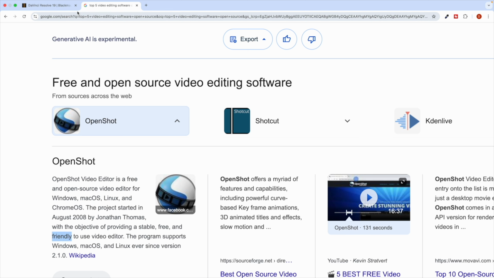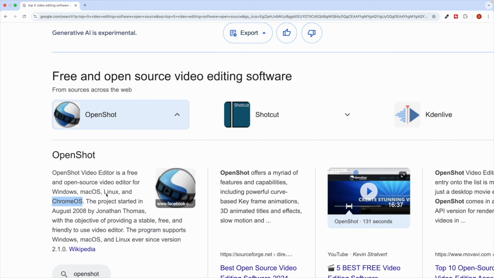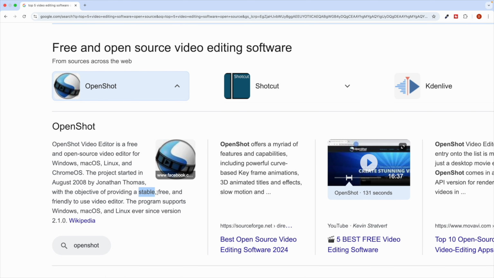So this is the reason we have decided that for this course we will go with OpenShot, so that all the different users, whether you're a Windows, Mac or Linux user, or even a Chrome OS user, can use this video editor software. And it's stable, lifetime free, and very friendly to use. So this is the reason we have chosen OpenShot.